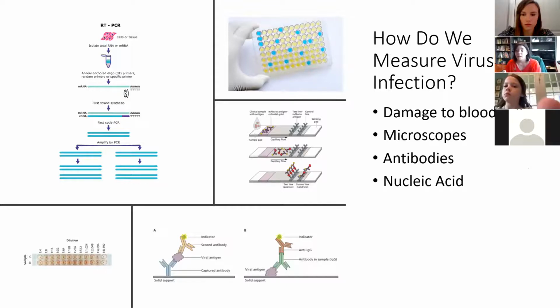So we have the methods in place for building good diagnostics, but it just takes us time and a lot of samples from people and a lot of viruses so we can make the best test we can. So right now, I guess the answer to your question, the tests are working, but they're going to get better as time goes by.